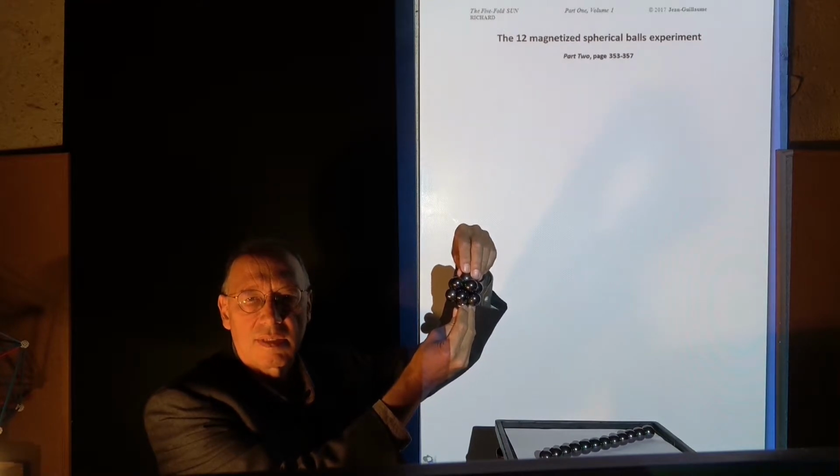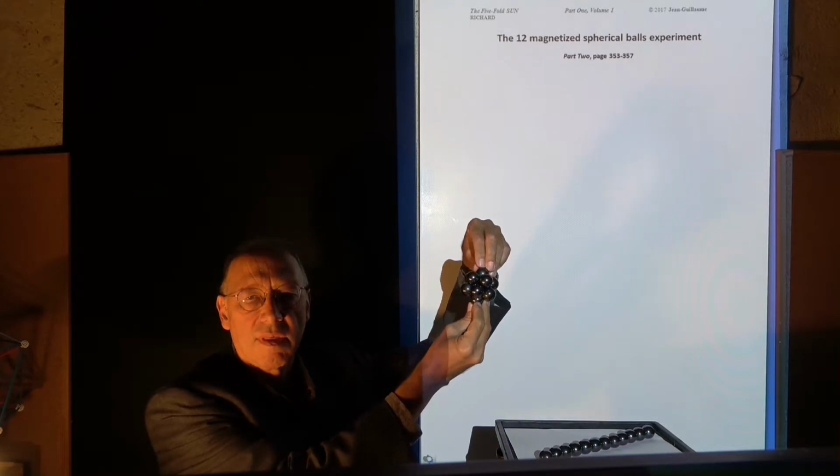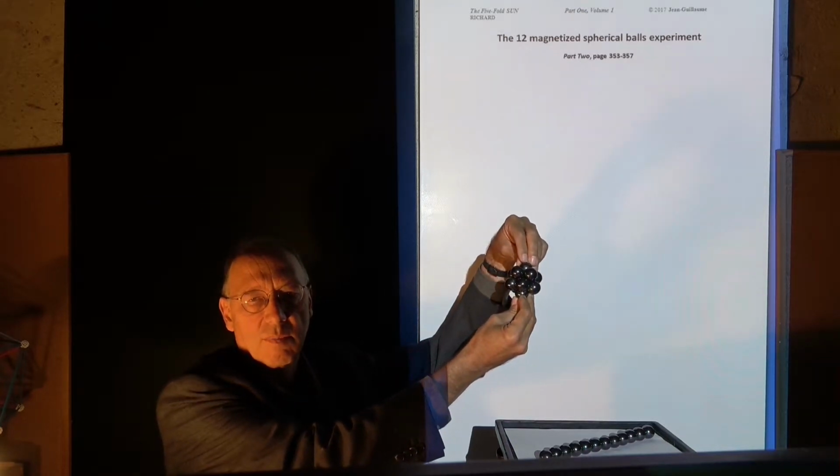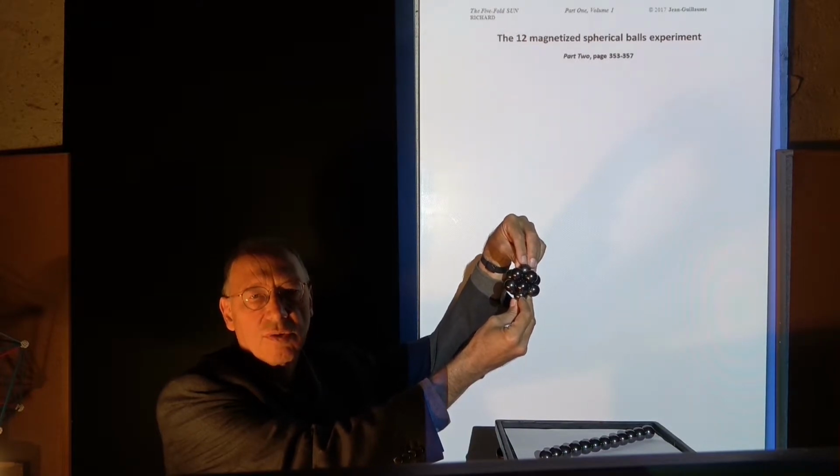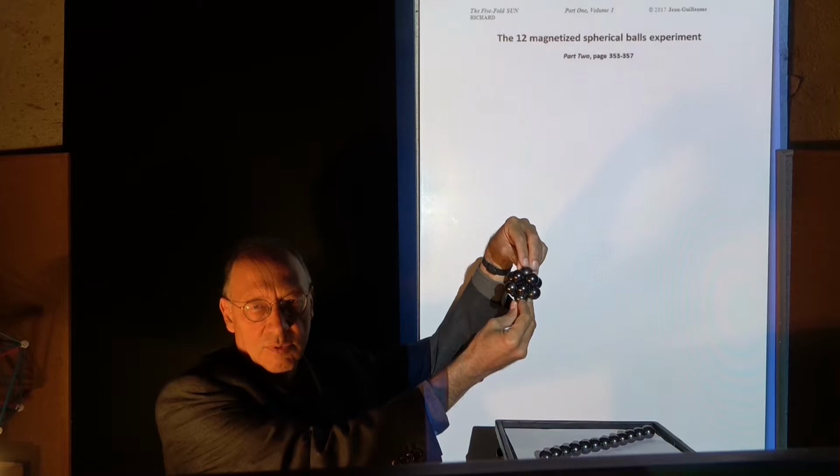This is exactly the same as in the case of the 12 balls inside a glass envelope that was shown in video 8 and proposed as the icosahedral model that we suggest.